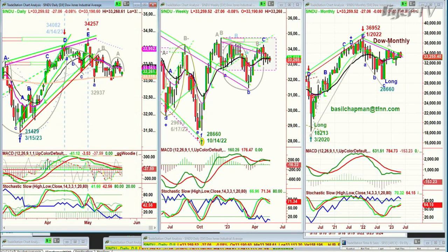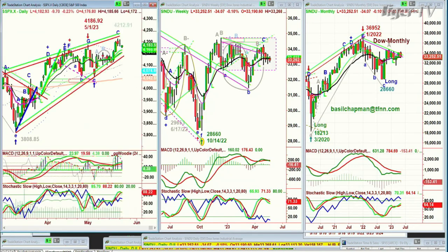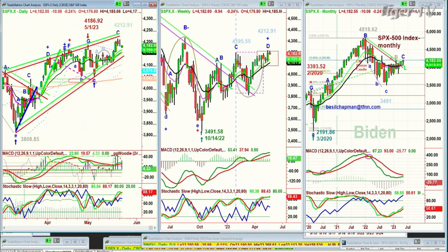I'm treating that bounce only as a bounce, because if you look at the S&P in the Chapman way — if we go to a peak C, normally you would get a leg D. If there's a buy mode, and there's nothing here that says this should not be called a buy mode, it's very choppy with big spikes to the upside and then a pullback — kind of a sawtooth wave pattern. The S&P is down 9 at 4,183. I think there will be an attempt to get to the 4,212.91 high of three days ago. Might not get there, but I suspect we will attempt. Then I think we've got to be a little careful for the rest of the week.